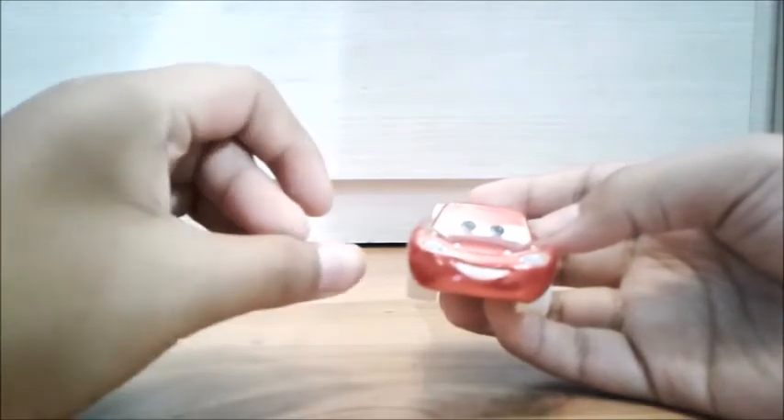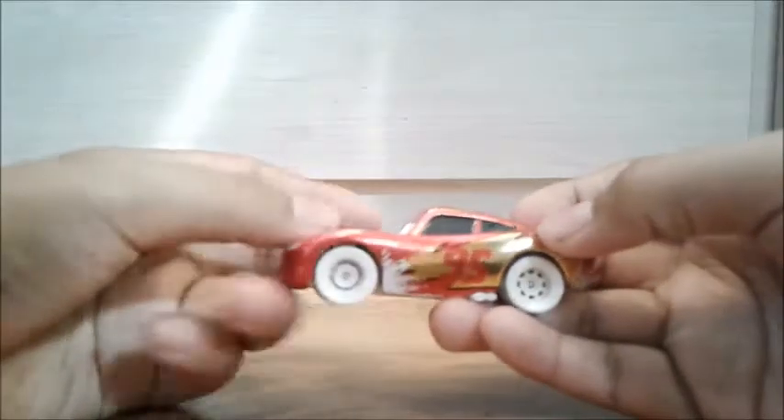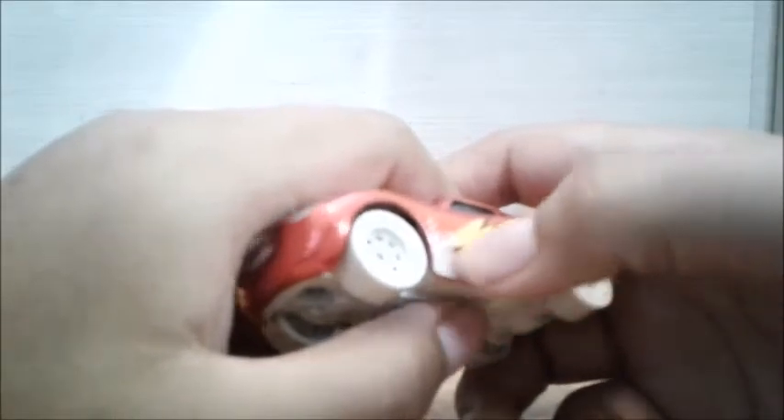Here he is — it's basically like the other McQueen, the regular Rusty's Racing Center, but with sandy tires of course. There's sand detail right here, and the 95 looks kind of scratched off. I'm not sure if it's supposed to be like that or if it accidentally got scratched, but it's not a big deal. There's more sand on the sides and at the bottom with the info. That's pretty much it for the Sandy Rusty's Racing Center McQueen.